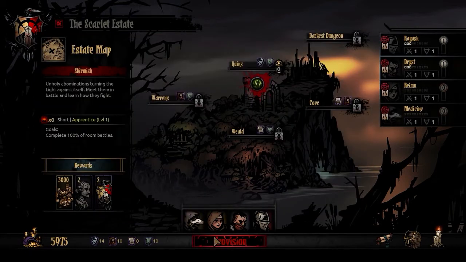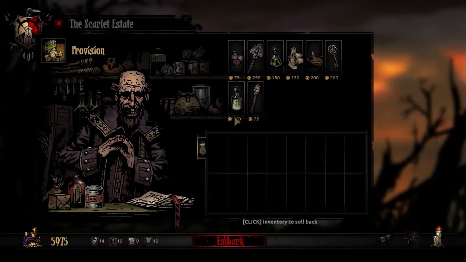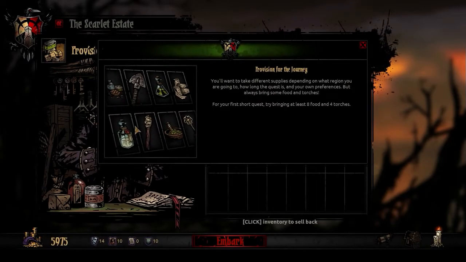Okay, now we buy provisions. The cost of preparedness, measured now in gold, later in blood. Alright, provisions for the journey. You'll want to take different supplies depending on what region you are going to, how long the quest is, and your preferences, but always bring some food and torches. For your first quest, try bringing at least 8 food and 4 torches.